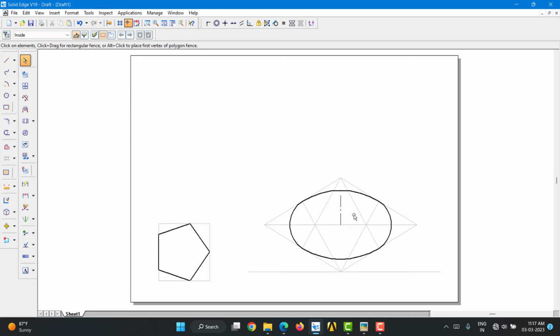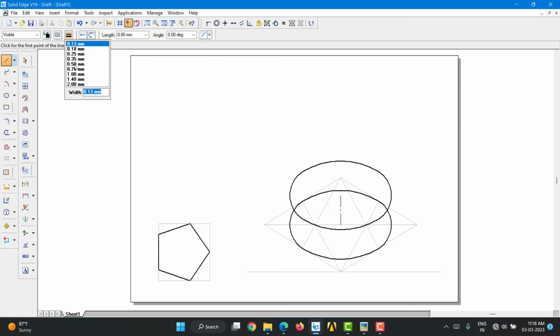Now above this I have one more cylinder. So instead of drawing again, I'm going to select the cylinder that I have constructed before. I'll go to the move tool, select the copy command, pick this point, place it exactly at this intersection. So I do have a top cylinder. Go to line, go to thick line. Now from this point to here it is a tangent. From this midpoint till here it is a tangent.